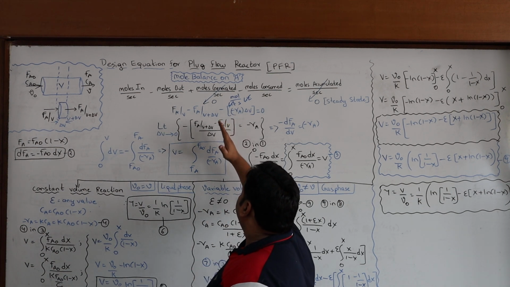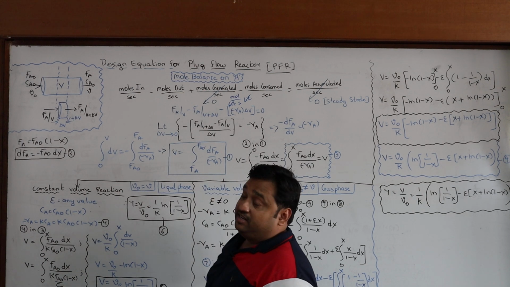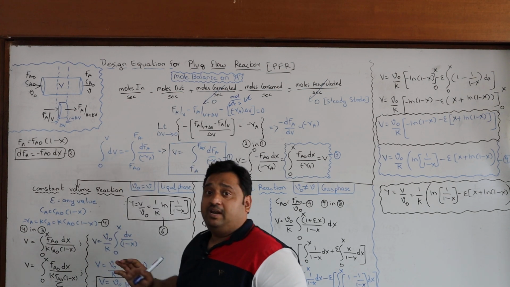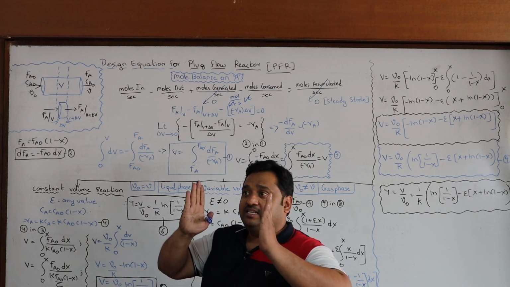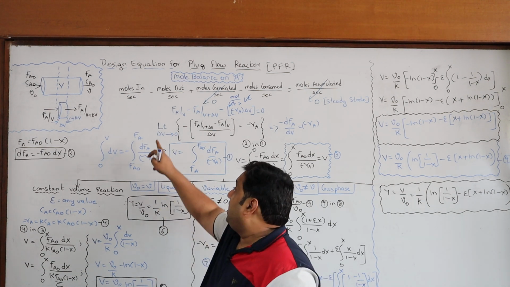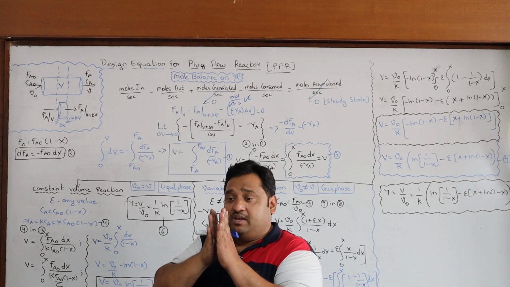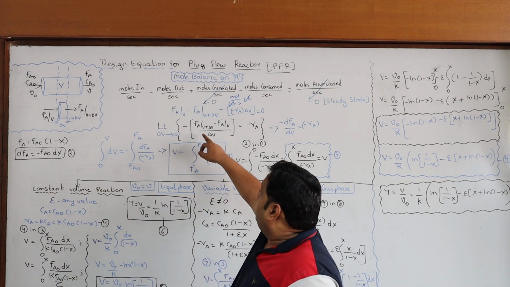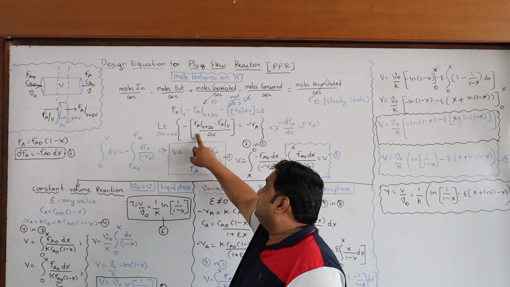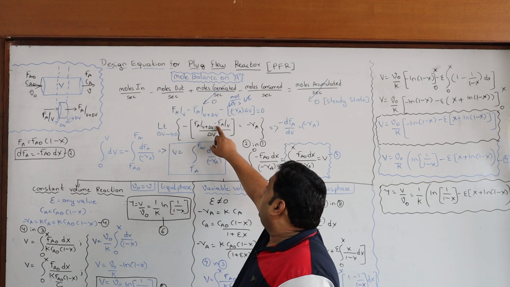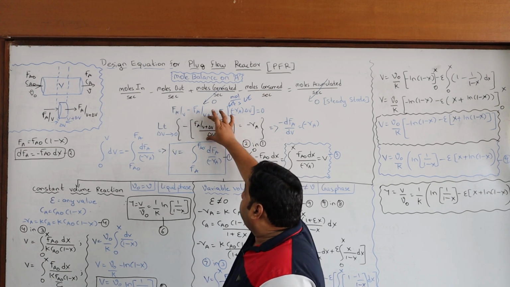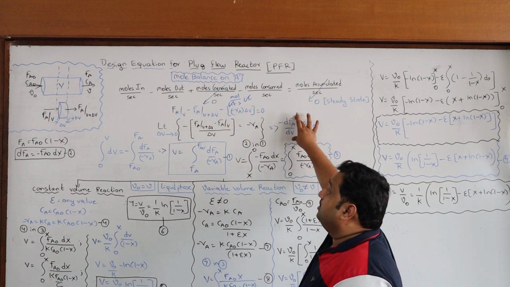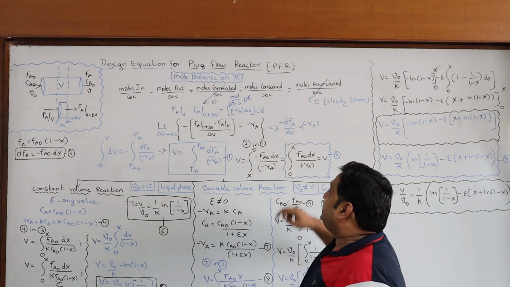Now, take the rate on one side and the rest on the other side. Because you have taken a differential volume, let us apply the limit as this volume tends to 0. As this volume becomes a differential volume, you can apply the method of differentials. Fa at V plus delta V minus Fa at V, by delta V, as the limit delta V tends to 0, will become dFA by dV. So, minus dFA by dV is equal to minus Ra.